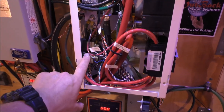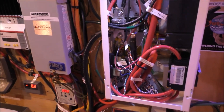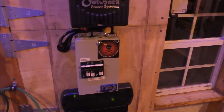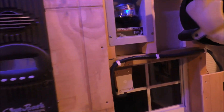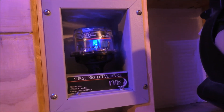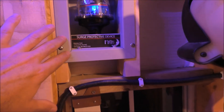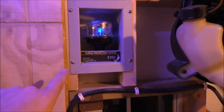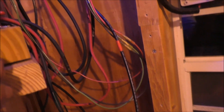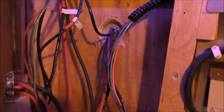Here's my other shunt — I have three shunts altogether. The wind power shunt is in here. Here's my SPD — service protection device — it says right there, this is a 300-volt DC, and this is a Midnight flush box. I framed it in and all that good stuff. The wire goes through here, out through there. There are Wago connectors right there, and it goes right there.